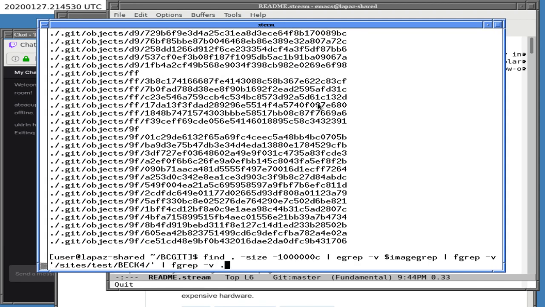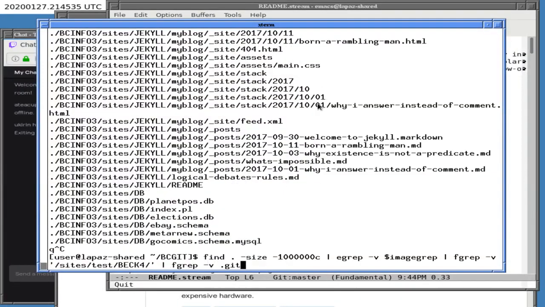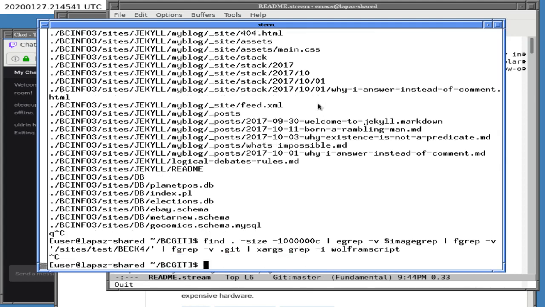And then we do have to do an fgrep minus v .git, and then I'm just going to send it to xargs. Pipe to xargs grep minus I wolfram script. This is very serious overkill here, and I do need to pipe that to less.